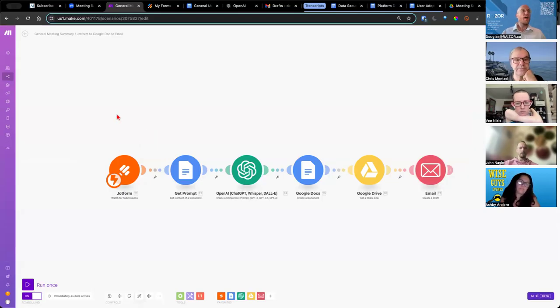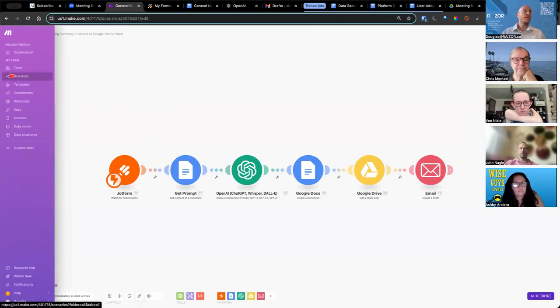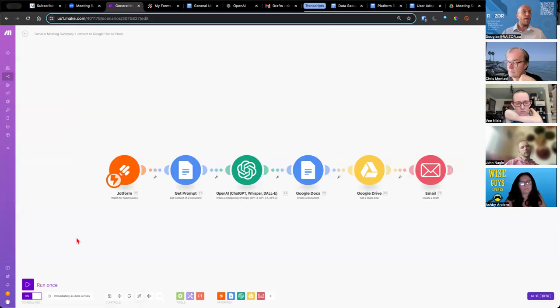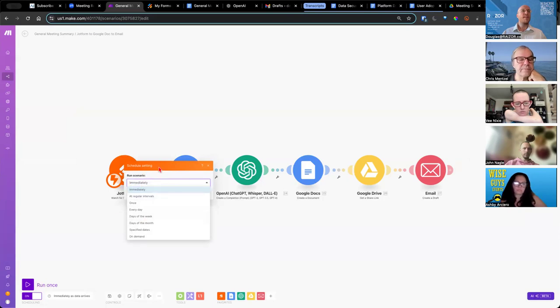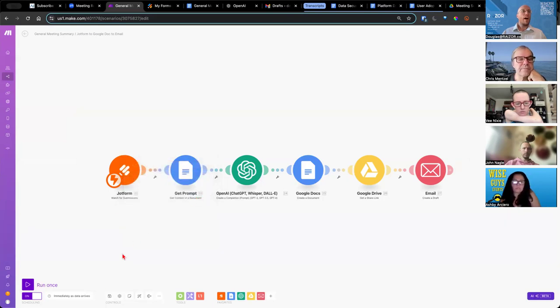Just before we get into it, I wanted to give you a brief overview of this interface. So first of all, like I said, really on this left-hand side, you're just going to look at scenarios most of the time. Down here, we have the opportunity to run the scenario. Scheduling, we can actually have some scheduling options. So immediately, once a day, every 15 minutes, things like that. We also have the ability to save, the ability to settings you probably won't need to worry about, notes you don't need to worry about.